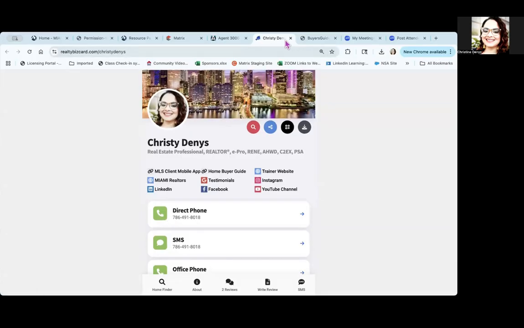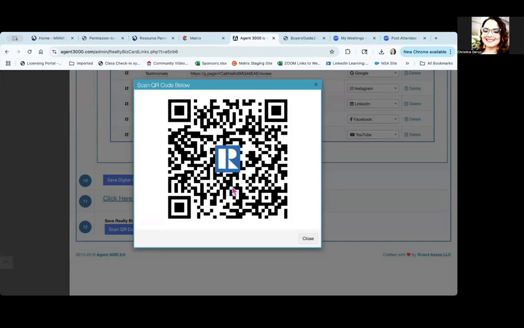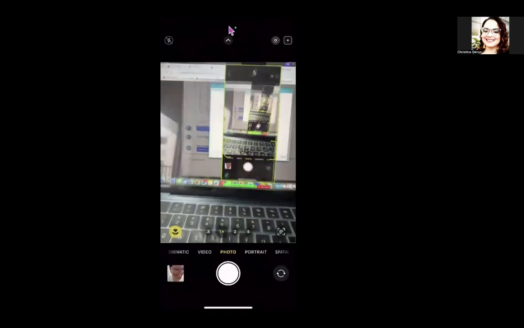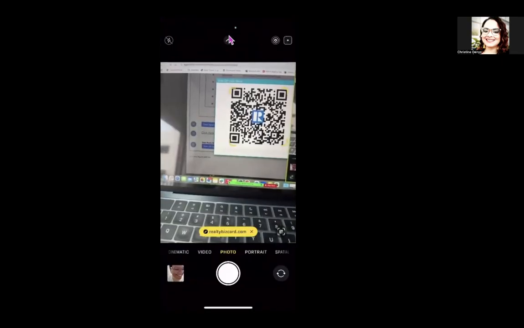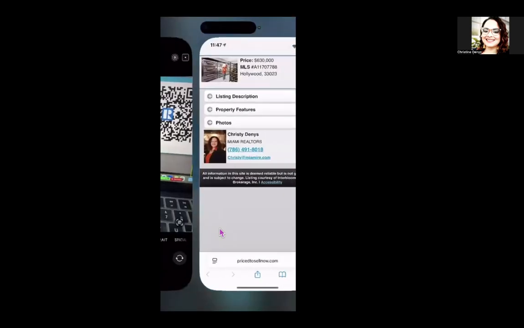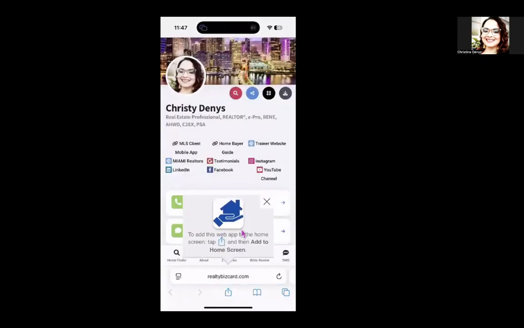Now I'm going to go ahead and add it to my phone so I can share it. So how do I do that? I need to scan the QR code. So now I'm going to share my phone with you, and then I have to point it into the QR. Once you point it into the QR, you click on the little yellow link. Then now that it's available, it's letting me know we're going to add this app to the home screen. So find this icon. For some cell phones, I've seen it here, and some I see it at the top. We're going to click on this icon.